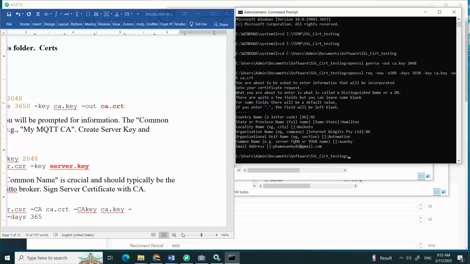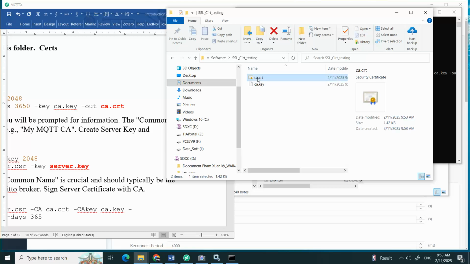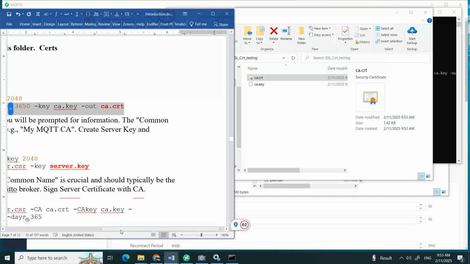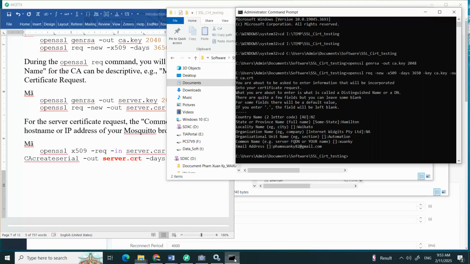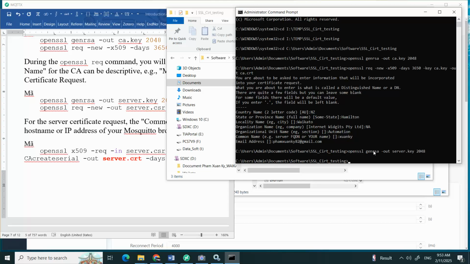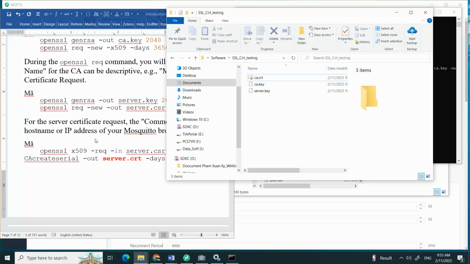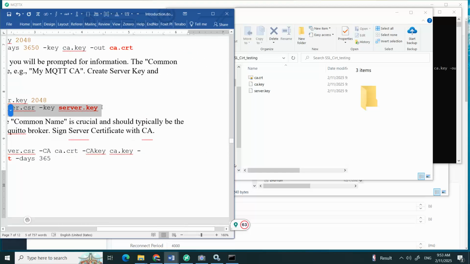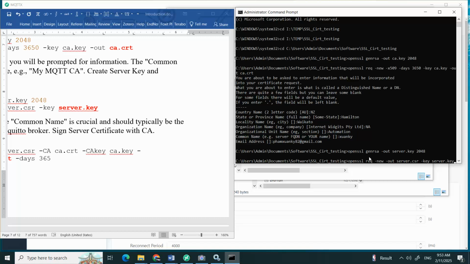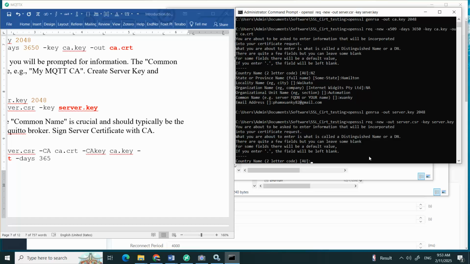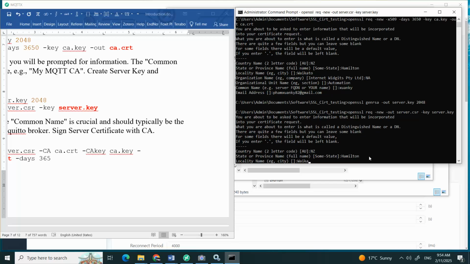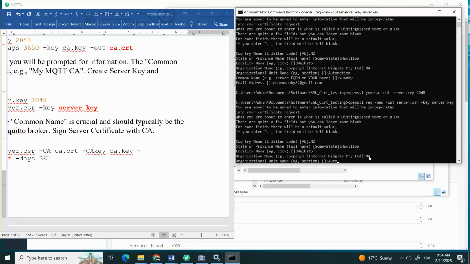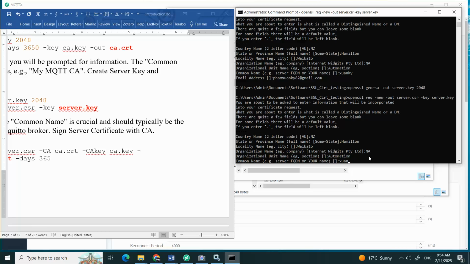You can see from here you have the certificate, the CA cert. Okay, after creating the CA cert, we go to the server certificate and server keys, and I will create the server.key. So I continue doing this, and you can see server.key is created automatically in the folder, and then generate it to server.key, and then enter it again. You can do the same as last time and it should be the same. Okay, same as last time: New Zealand, Hamilton, Waikato, and then NA and automation. You do the same for the name, automation, and the email address.